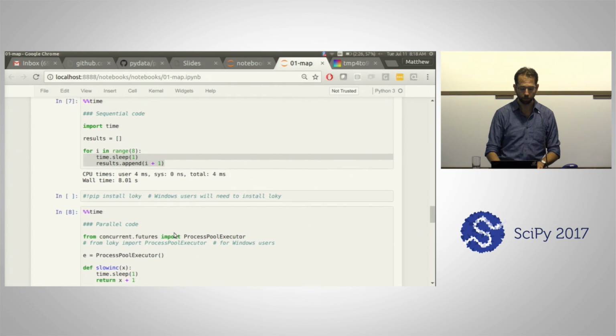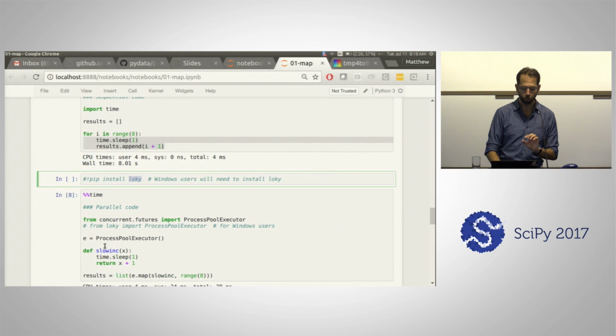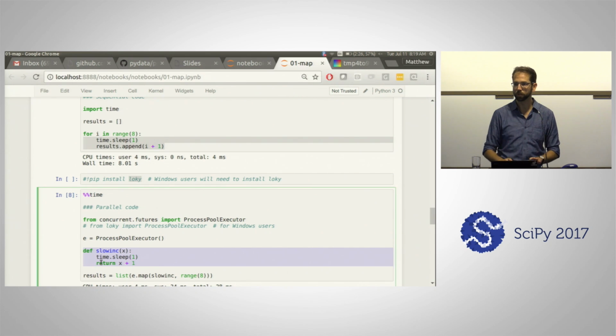Yeah, so you may notice there's a recommendation that if you're on Windows, or even sometimes on Linux and Mac, you may prefer this other library, Loki. That's because sometimes with processes, it's hard to work with functions that are made dynamically, just based on how Python serializes functions. Windows users, you don't have fork at the operating system level, which makes it hard to send these things around. But Loki is a great library. It's a drop-in replacement for concurrent futures, and it handles all these problems for you. So if you just use Loki all the time, you'll probably be pretty happy.